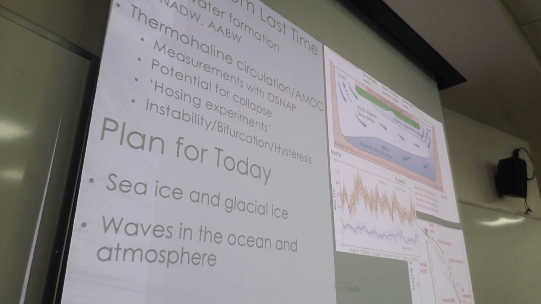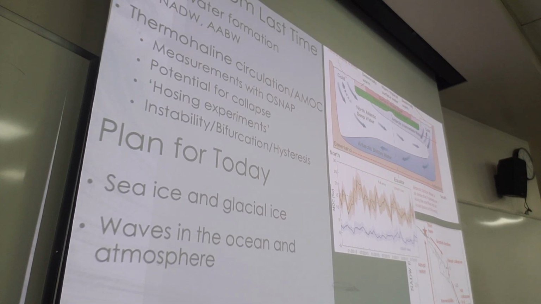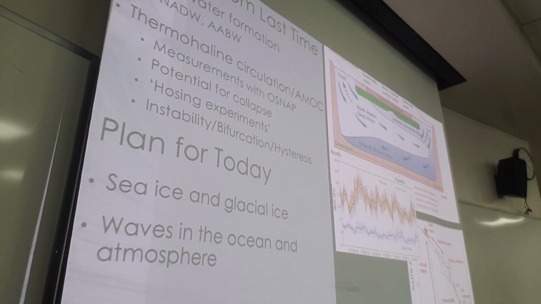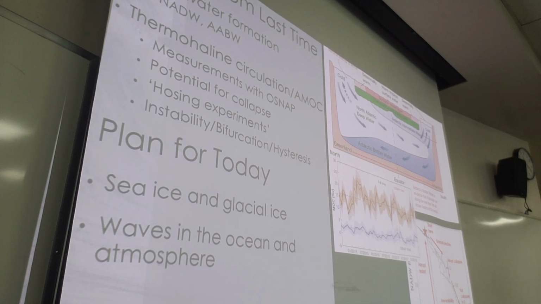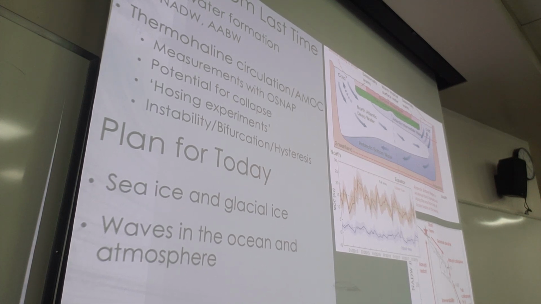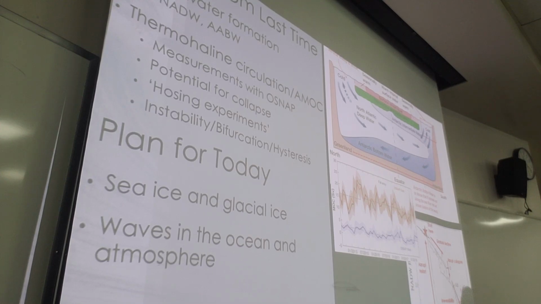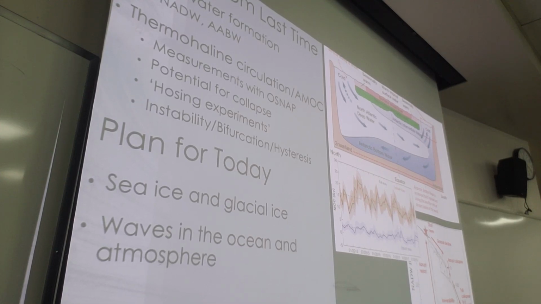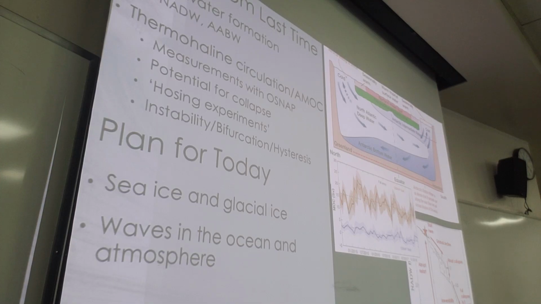So this AMOC discussion was sort of the end of our look into the deep currents. We talked about the surface currents, we talked about the different main circulation features going on in each basin, and then the AMOC was sort of the end of that. And so now today we're moving on to a short topic on the cryosphere. So sea ice and then glacial ice and marine terminating glaciers we're going to talk about.